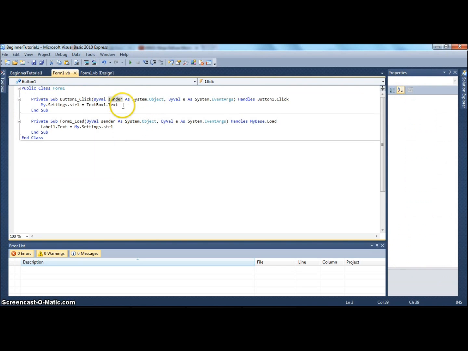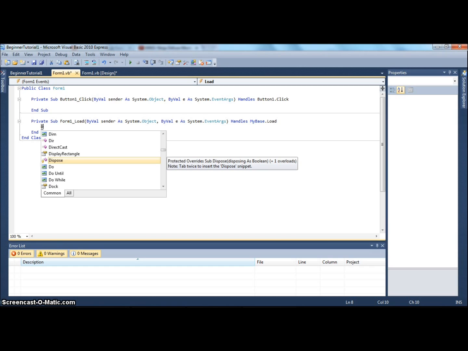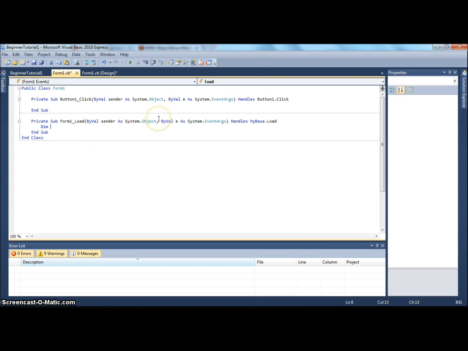First, let's delete the code from last tutorial. And in the form1 load event, we are going to have specific code. The code here is we're going to dim a new object, a new item. In this case, it's going to be a string. You guys by now should know that a string is text. So let's say dim str. So str would be the name. So dim and then the name of your new item.